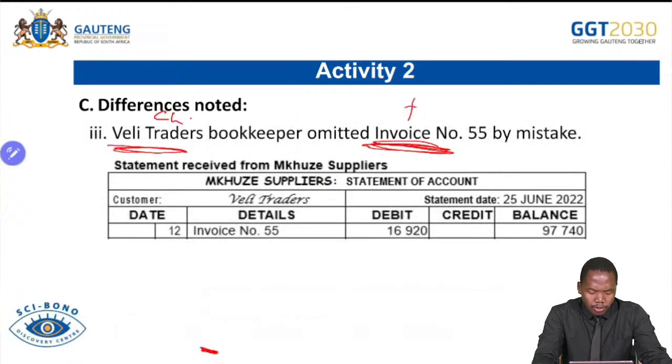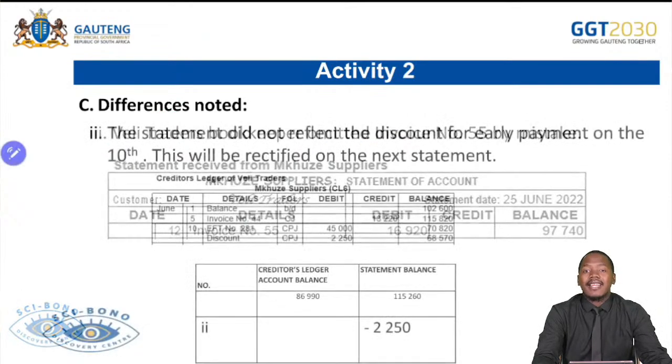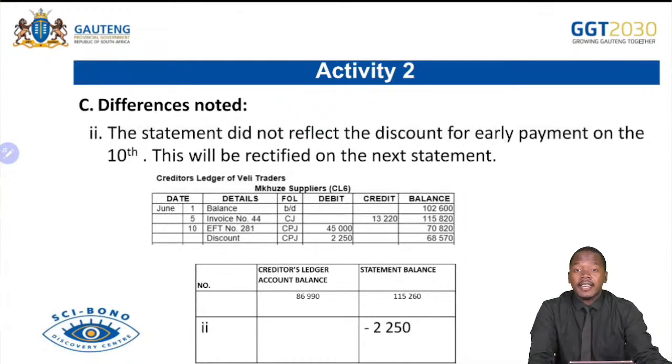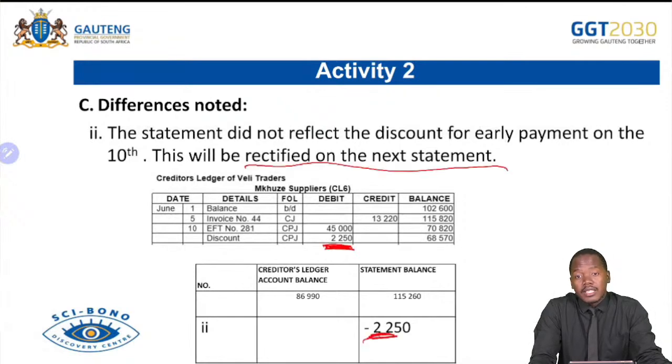Now, grade 12s, I just want us to go back and look at other questions that they may ask here. One manager working at the stock department or the ordering department has ordered goods for himself without the authorization of the owner. What should be done now? If one of the workers, the trusted worker, valuable worker, orders goods for himself, we are saying that our manager must never order goods for himself without authorization of the owner.